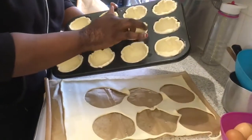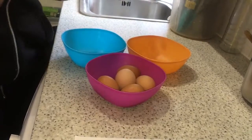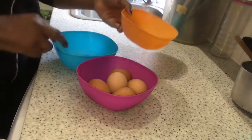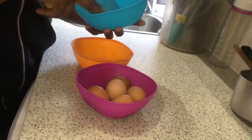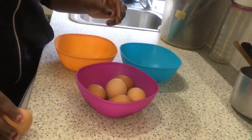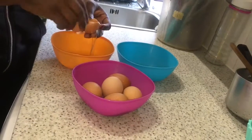So we put it to one side, and now we start preparing the filling. First things first, we're going to separate the eggs. I don't know how you do it. I do it old school. I tried to use my hands, but that didn't feel real good for me. For the egg whites, if you're going to use them again, make sure the bowl is nice and dry, no fat, nothing on it, because anything on it will just affect the puffing of the egg whites. So old school, use the eggshell to do it.